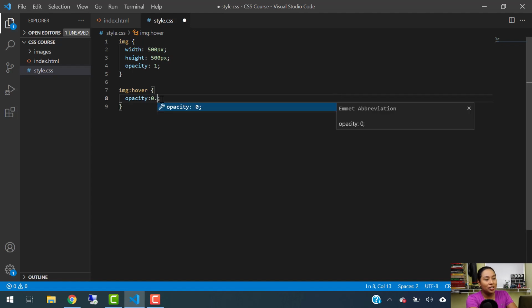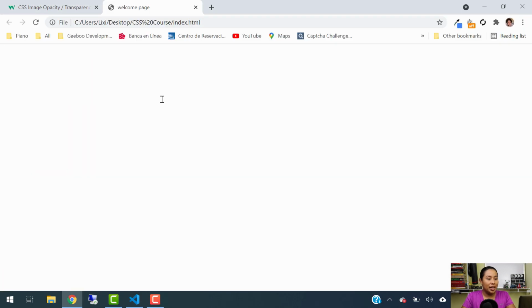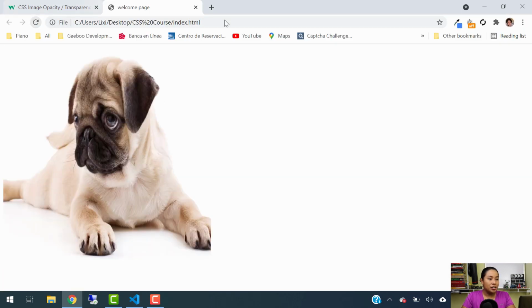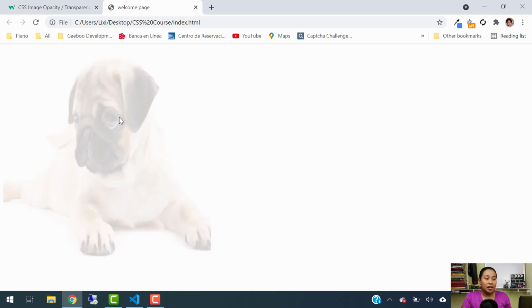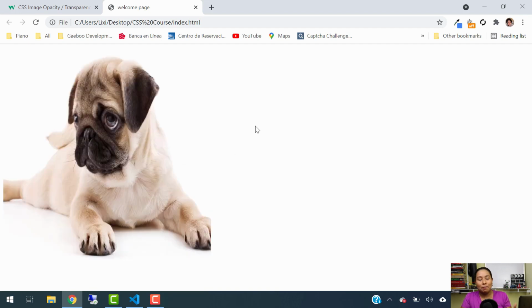Now I can go ahead and change this, and I can apply an opacity of, let's say, 0.2. I'm going to hit save, and now let's hit refresh. So now when I hover over the image, it's not fully transparent, but it has a 20% opacity, so you can barely see it. But you can give this effect by using the hover state.